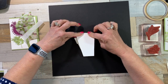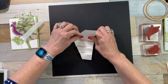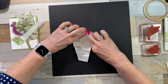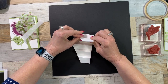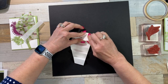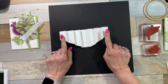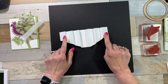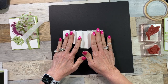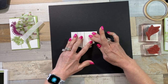We're gonna fold in and we're gonna fold out, fold in, fold out, in, and out. Yay! So basically what you want is you want a 1-inch on each side. If you've done that, you're good. You're gonna take and bring this all in and ta-da, it works.